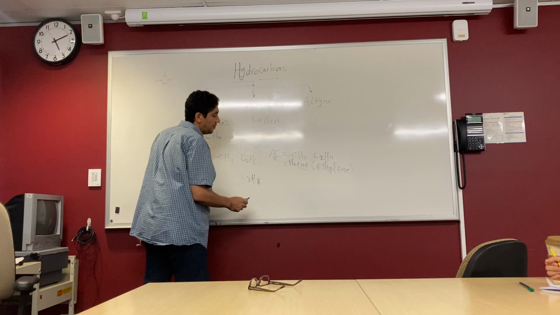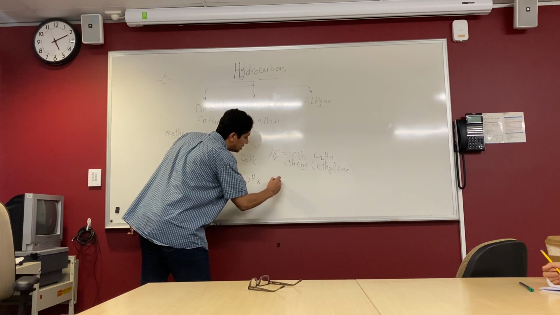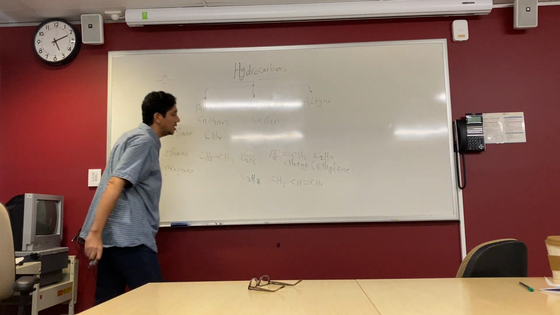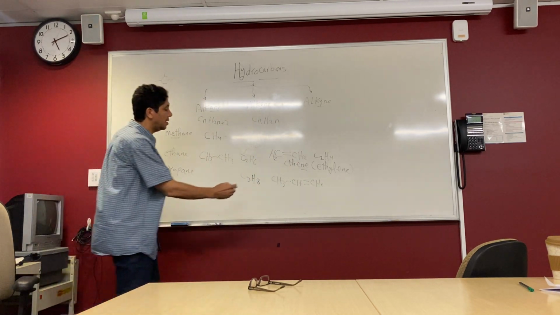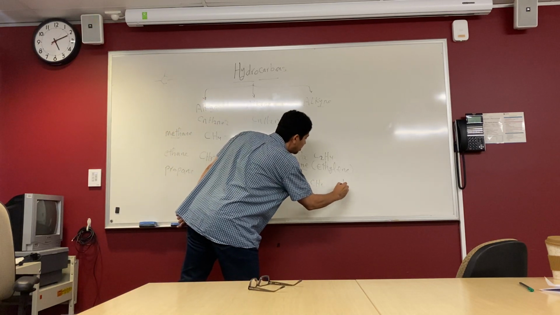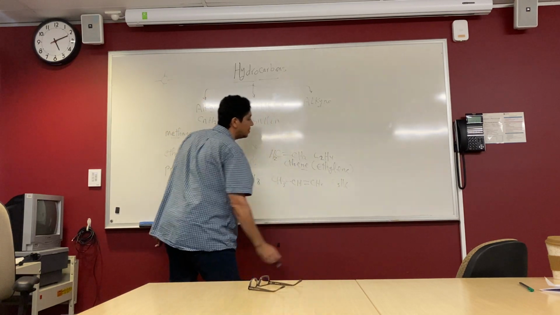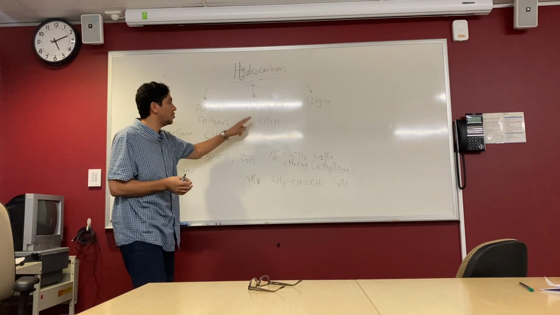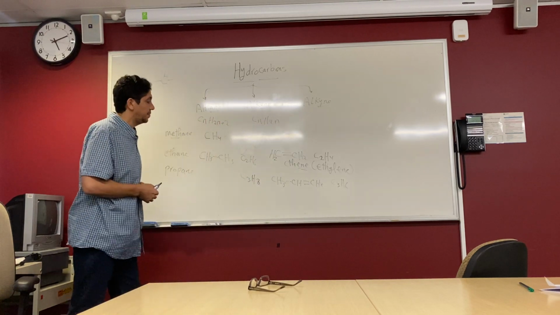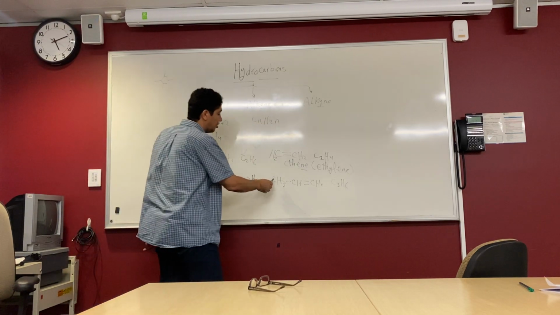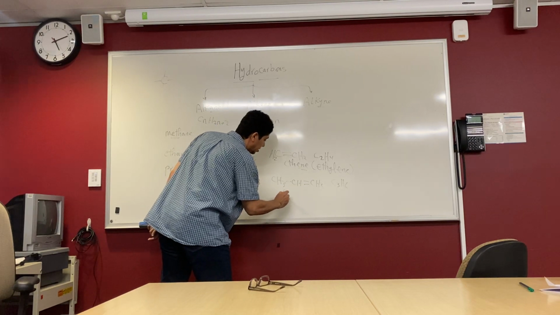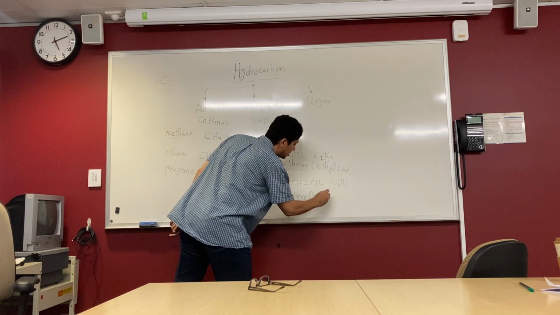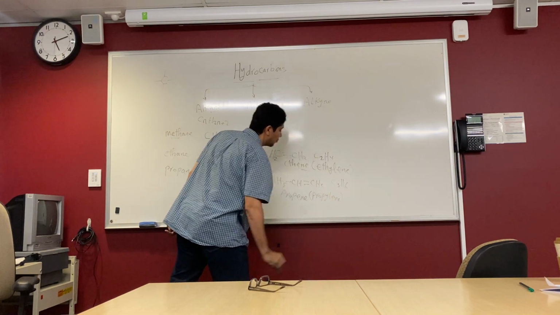The next member of alkene is propene, CH3, CH, double bond, CH2. This has the general molecular formula C3H6. What's the difference between them? Again a CH2 group, the methylene group. So this is again a homologous series. All of them are homologous series. The 3-carbon compound is called propene or propylene.